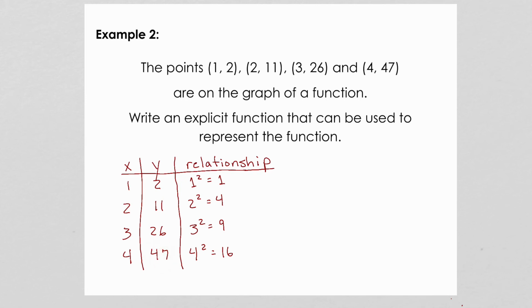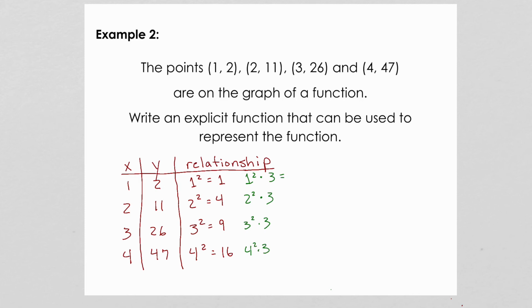Remember that last example, or one of the examples we did, where we had to multiply our squared term by 2 to get where we wanted. I could do that here. That still might not get me quite where I wanted to go, so I'm actually going to try 3. What if I multiplied my squared term by 3? In other words, 1 squared times 3, 2 squared times 3, each time. Let's see what happens when I do that.